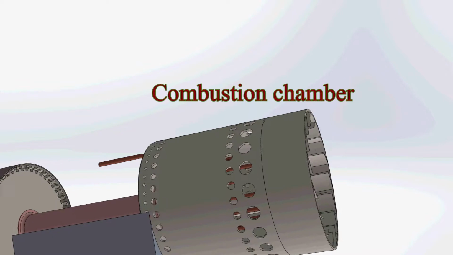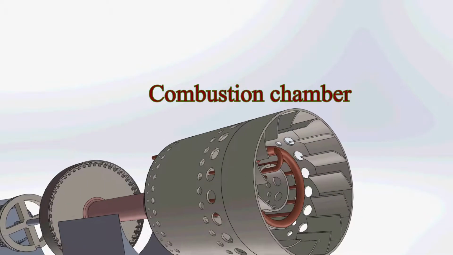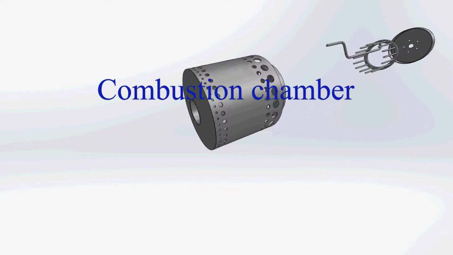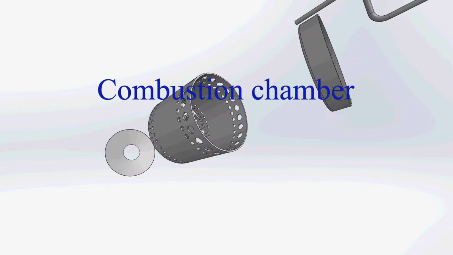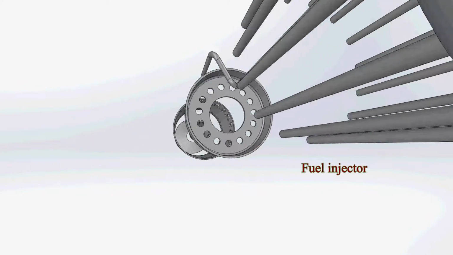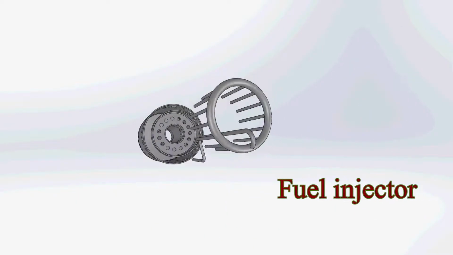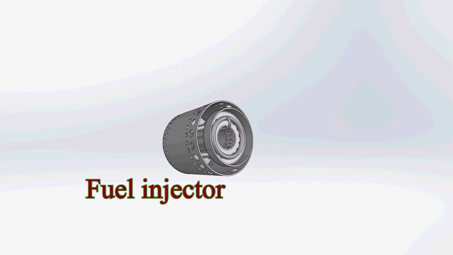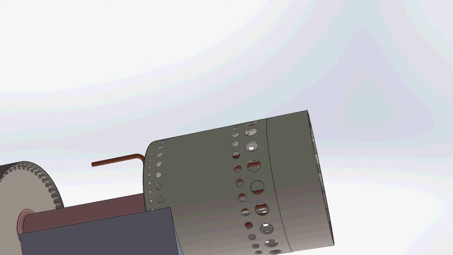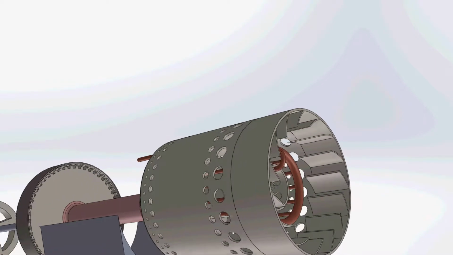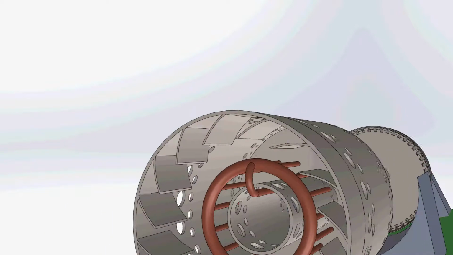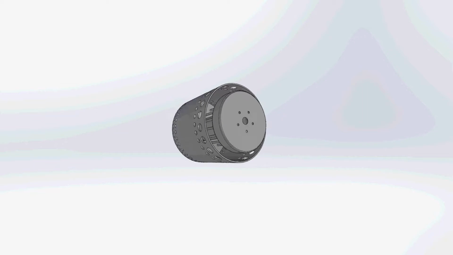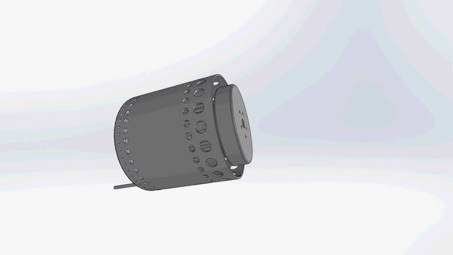The combustion chamber is another component where mixing of fuel and air takes place so that heat will be generated. The compressed air flows over the combustion chamber and diffuses into the combustor while the fuel is injected into it through the fuel injector. The surrounding of the combustor is drilled circumferentially to allow diffusion of air into the combustion chamber. Generally, the combustion chamber is made from 6 separate components including the fuel injector.